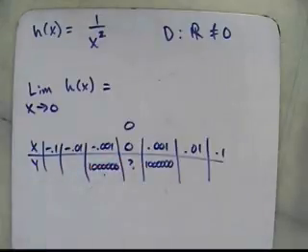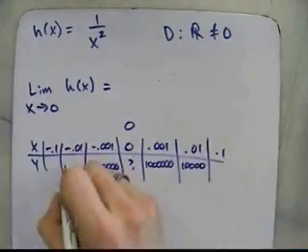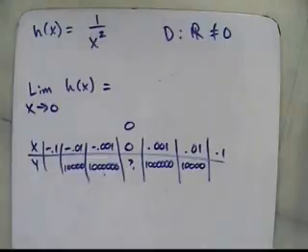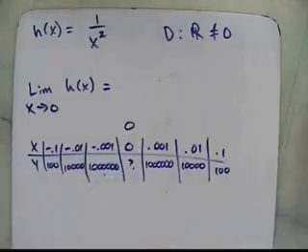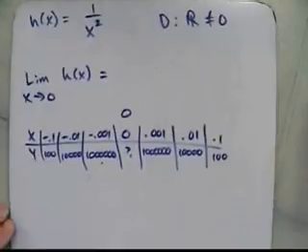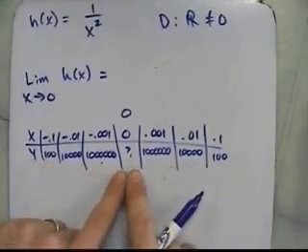Plug in a 0.01, and I get, looks like 10,000. So 1, 2, 3, 4, and then same thing over here. Looks like that. And then do the 0.1, probably going to get 100. Yep, looks like 100. And 100. Okay, now we have a small problem here. As I look at this pattern right here, what numbers are these progressively getting closer to?